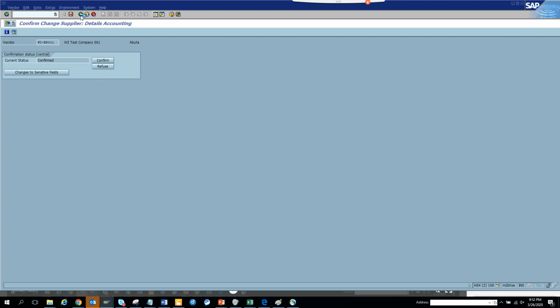Now I'll save it, and you can see that for this particular supplier, the accounting piece is confirmed, and now it's saving. So these are the four very important transactions that the accounts payable team should have, because in some cases the accounts payable team needs to confirm some vendor related information, like the OAPI and all that. That's very helpful, and this can be done standard out of the box. I didn't have to do any customization.